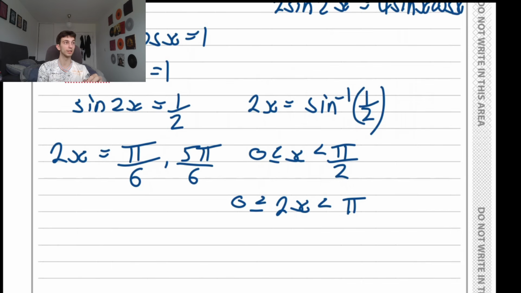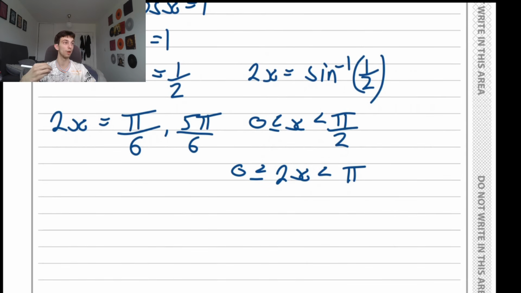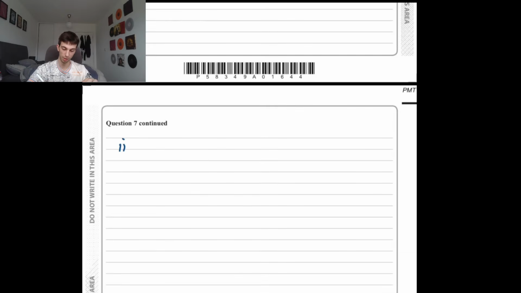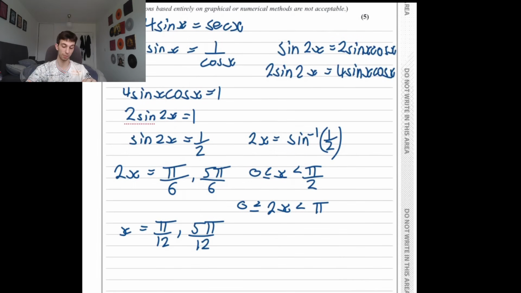Anything else by adding 2 pi to get further solutions would be outside of our desired range. So we don't worry about that, but we're just trying to solve for x. So we have that x equals, dividing over by 2, x equals pi over 12, and x equals 5 pi over 12. Now moving on to part II, I believe. So what do we have to do for part II? So there's pi over 12 and 5 pi over 12 for part I.